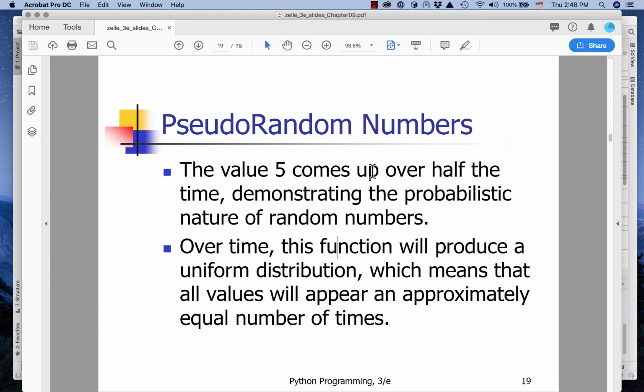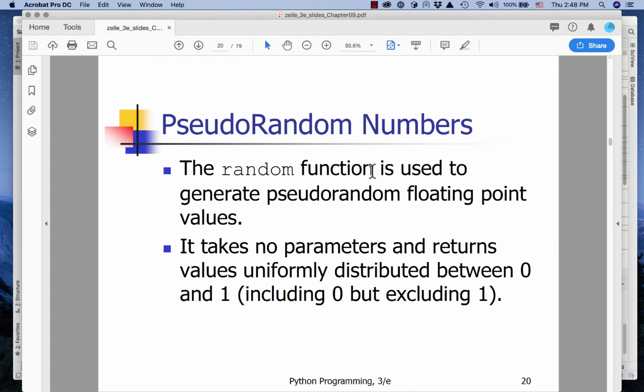If you have a fair die and you roll it 1,000 times, you're going to expect to get each of the values about 1/6 of the time, and in a lot of rolls, something like 1,000 or 10,000 or 100,000, you're going to see this settle down and look just like it should.